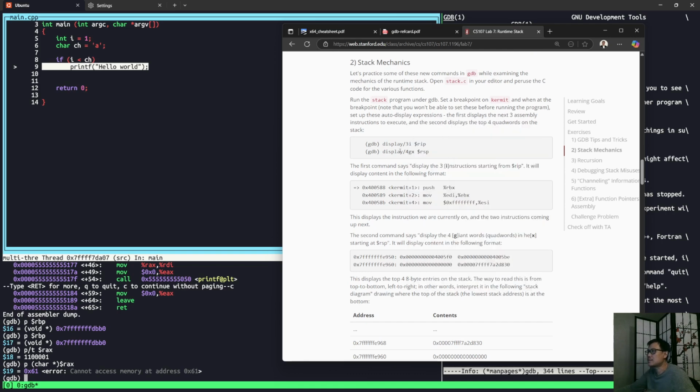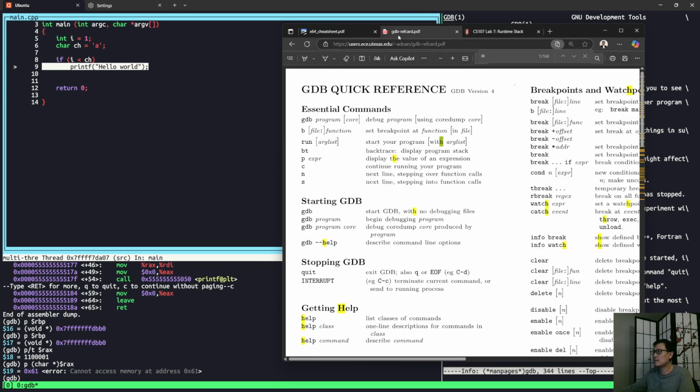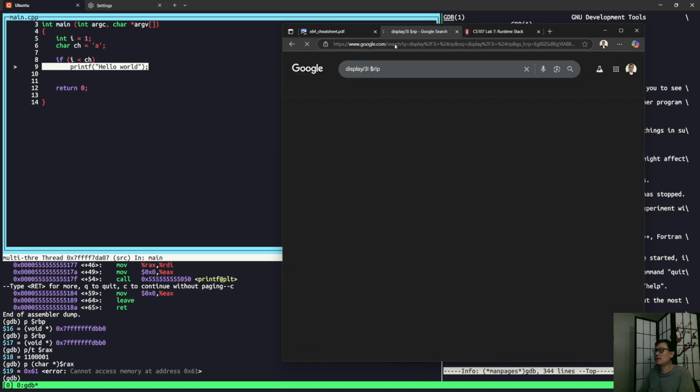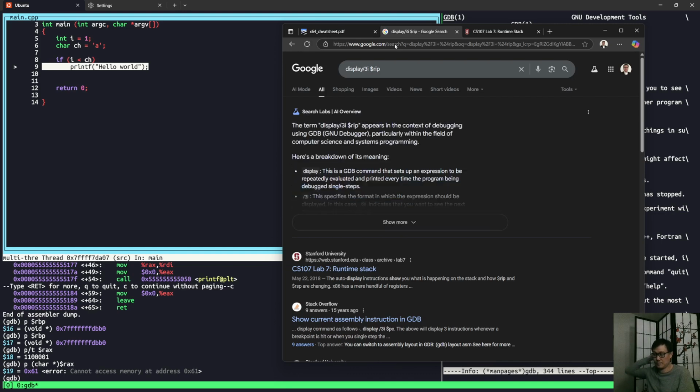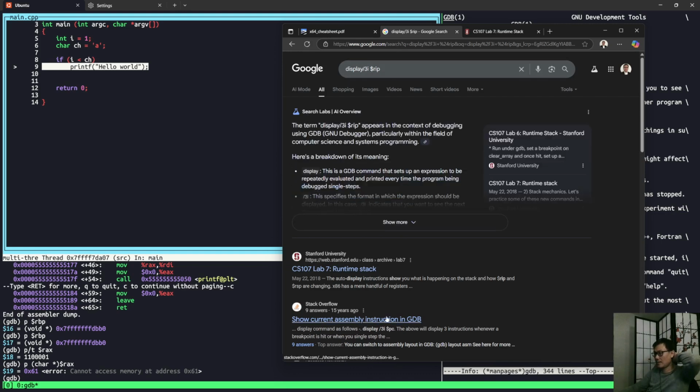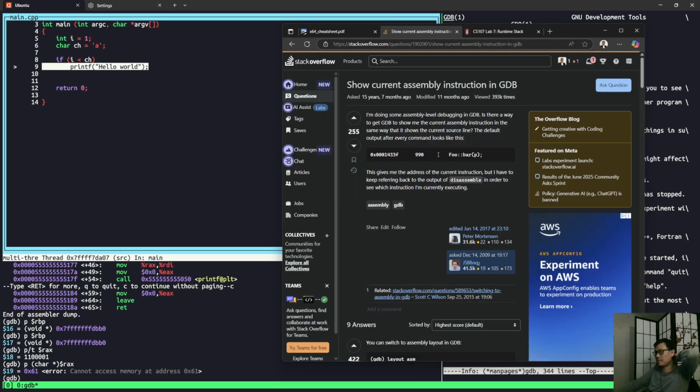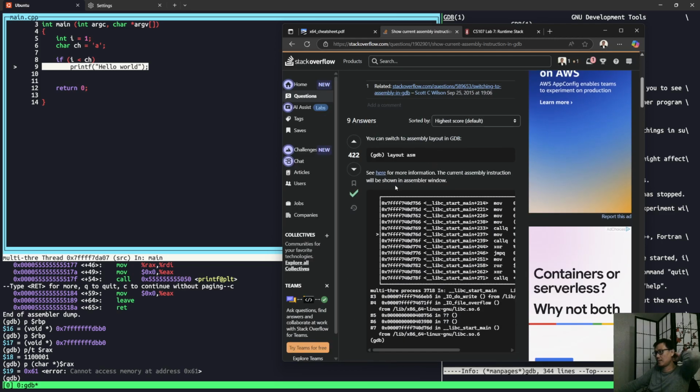I display divide. Okay. Let's see, what is that? You can overstack here. Here's some information. Put an assembly instruction.